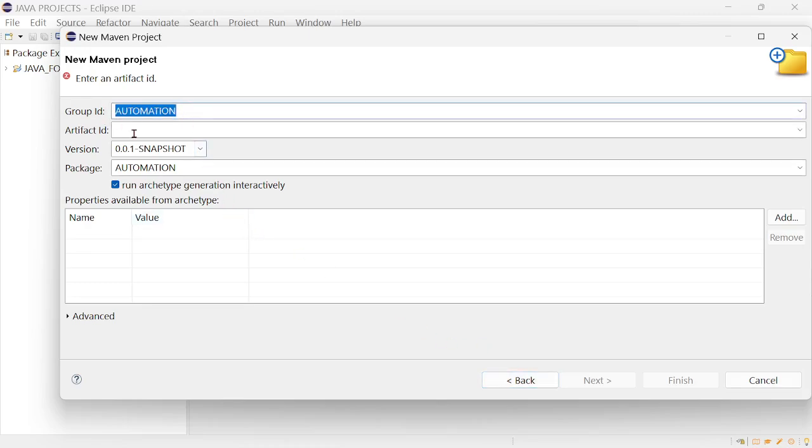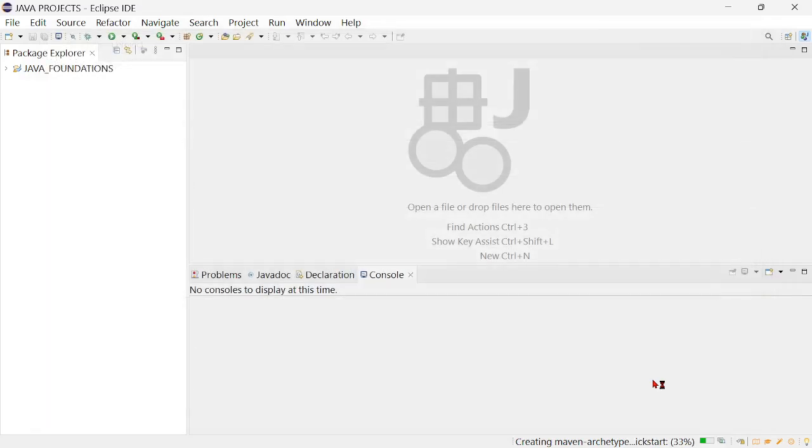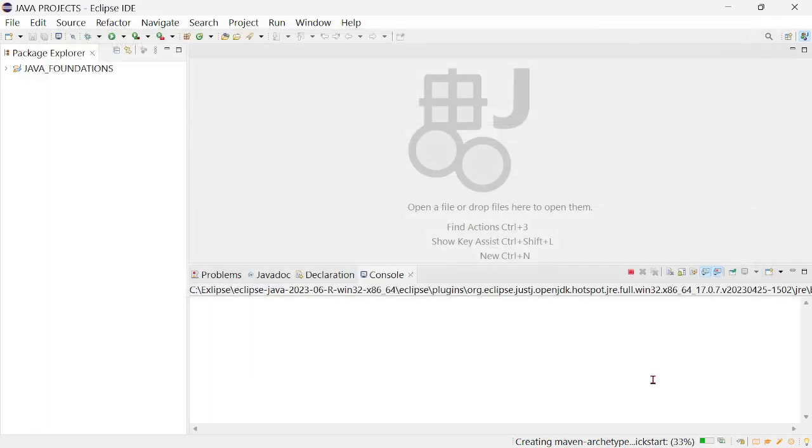Here I will name it Automation, leave everything by default. You need to populate group ID and artifact ID. And please click Finish. A build will be started.